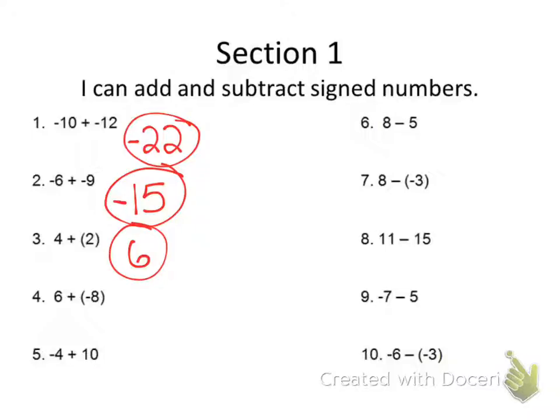All right, so number 4. If the signs were the same, we would add and keep the sign. But they're not the same. So is it negative 2? It is negative 2. Now, when I say the word smallest, I should say it differently, because a negative is always smaller than a positive. Is that where you're getting confused? It's which one has more. So are there more negatives or more positives? In this case, there's more negatives. So yes, I should say a bigger number.